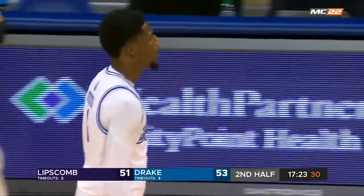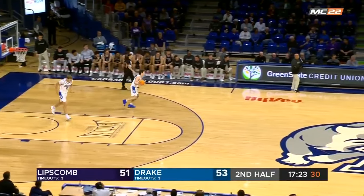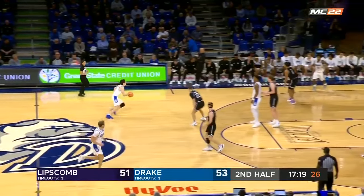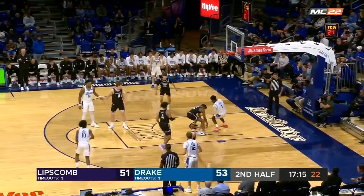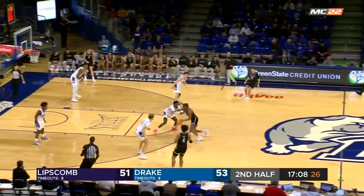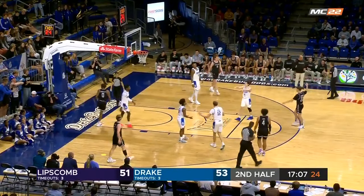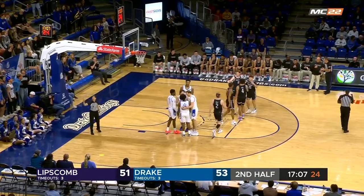Bulldogs on a 9-0 run. A pretty good look that time for Pruitt, just unable to finish against the big fella Brody. But you feel a little bit of chippiness for both these teams, Larry. Enright, baseline feed, but the pass just a little bit tough for Overton to handle. And picking it up is McGinnis. McGinnis goes inside, and he gets fouled by Overton on the way in. Overton committing his second foul here in the half.